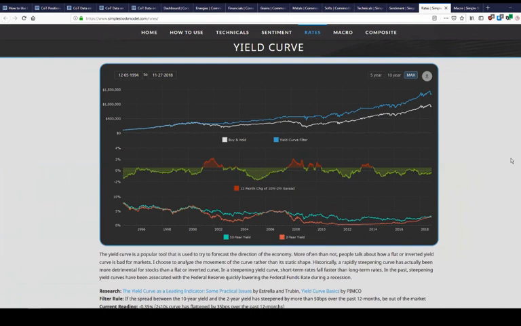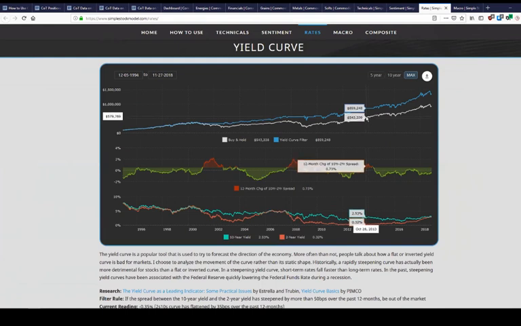What's mattered a lot more about the yield curve with stocks is whether it's rapidly flattening or steepening. While rapidly flattening typically gets the negative connotation as being bad for stocks, historically that's not the case. What's been worse for stocks is when the yield curve rapidly steepens, meaning either short term is quickly dropping or long term is quickly rising, or a combo of both. So ask yourself, when a yield curve quickly steepens, what's happening? More often than not, we're entering a recession and the Fed is rapidly lowering short-term interest rates, which is what happened here and here. And then obviously here, which was not a recession, was a false positive.